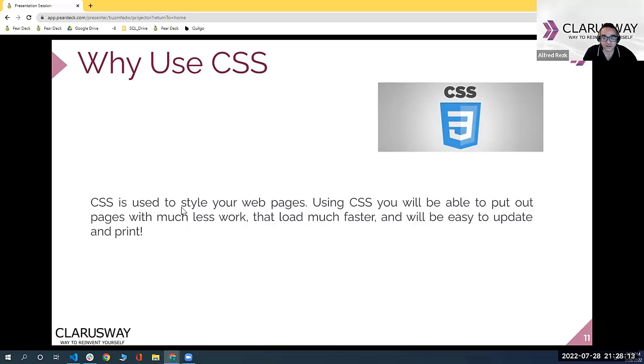It's very efficient. It will update the styling of your page, and you can even specify the styling of how the page can be printed. So you probably want to style it differently in a printed version of your page. Did you ever book a ticket, and when you try to print it, they tell you to click on this button to have a printer friendly version of the page?